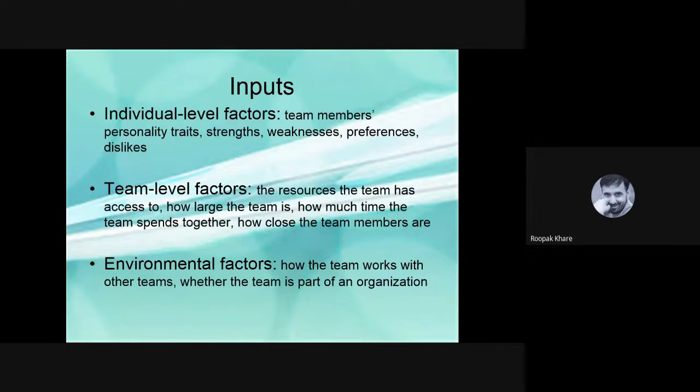What are inputs? Individual level factors: team members' personality traits, strengths, weaknesses, preferences, dislikes. Team level factors could be there too: the resources the team has access to, how large the team is, how much time the team spends together, how close the team members are. Then there are environmental factors like how the team works with other teams, whether the team is a part of an organization. These are the various factors that add on to the inputs.